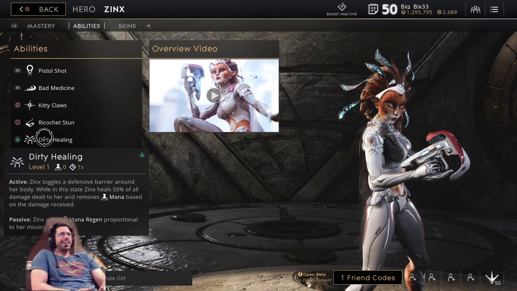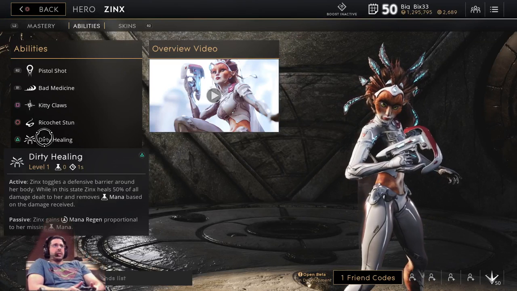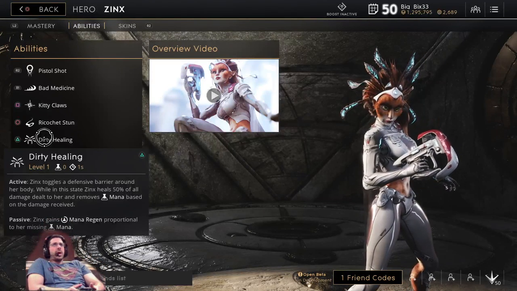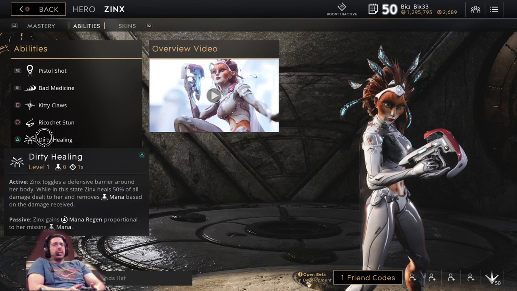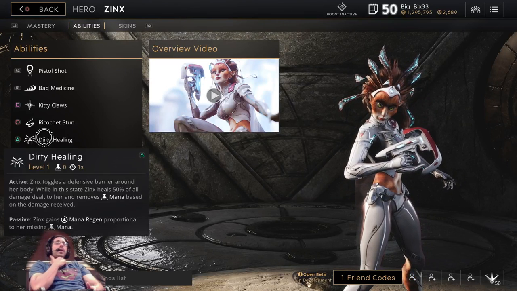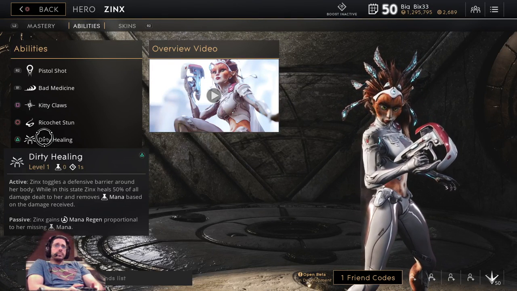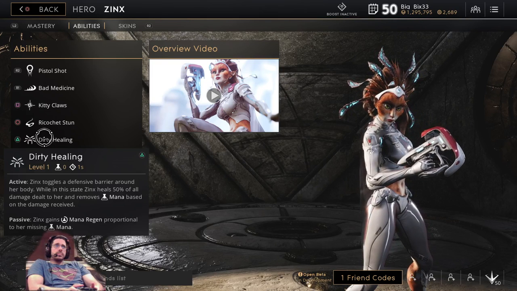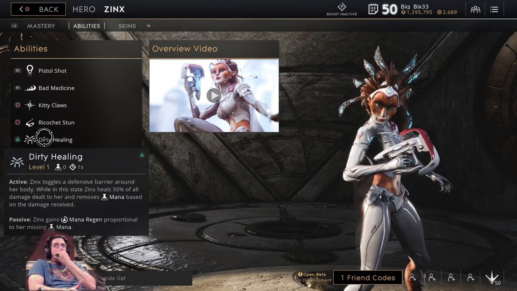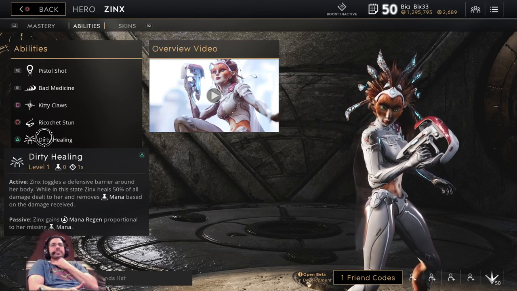I feel like I didn't see that at all. I legit feel like I didn't see anything healing. Oh, damage needs to be dealt to me. Maybe that's why. Okay. All right. Again, why wouldn't you keep this shit on all the time? Because it removes mana.